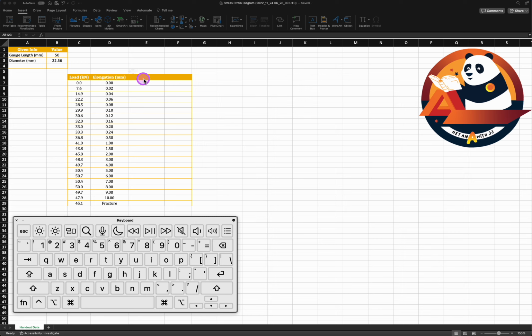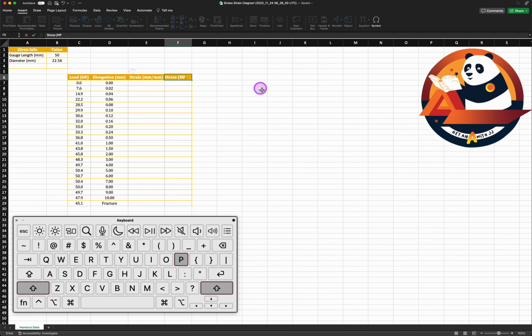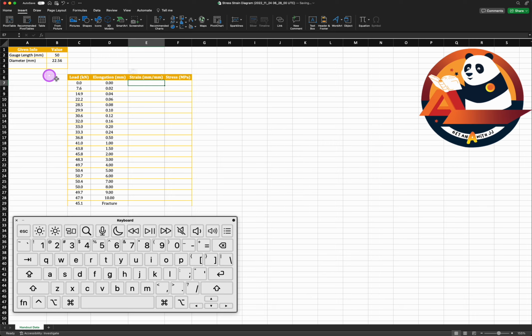As we go along, what we're trying to get to is calculating our strain and our stress. Excel's going to play nicer with us if we set this up so that we put in strain first. I'm in millimeters for my elongation, so millimeters per millimeter, and then I can put in the stress we're working with, which in SI units I probably want in megapascals. So we'll set that up.